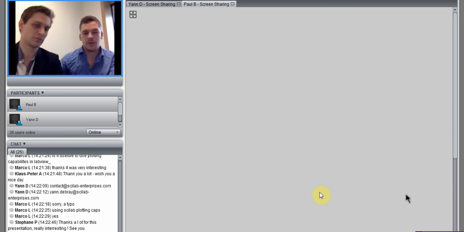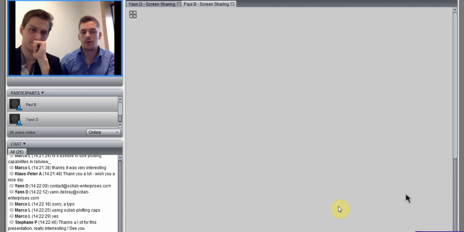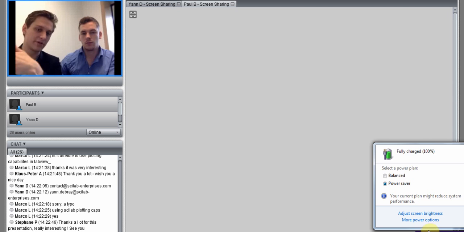For instance, if you just type in subplot, you have in one window two different graphics, two axes, one on top and one on the bottom, which shows you the kind of thing that you can do in Scilab.